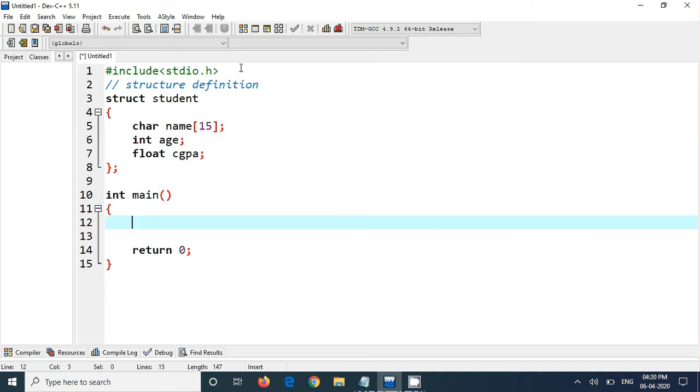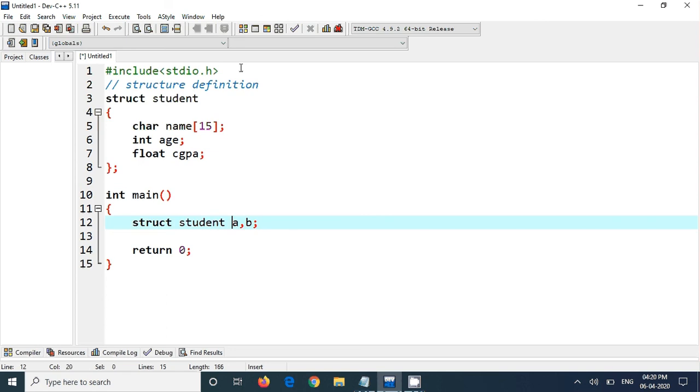I define the structure outside. Here we are going to declare variables of type struct student. Say there are two students, A and B. These two are variables of type struct student.